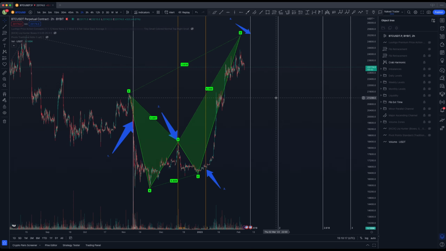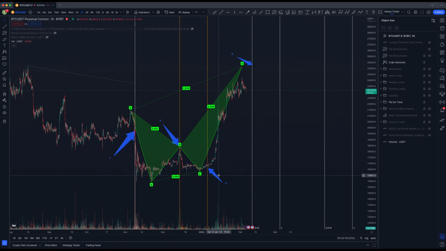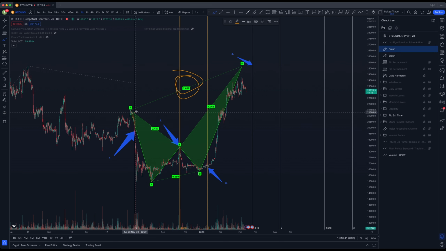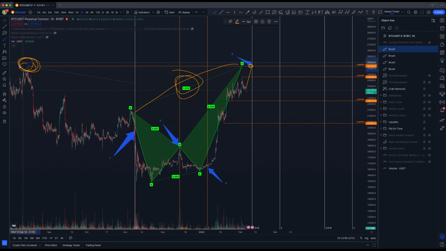But the other thing is always this idea around the crab harmonic pattern that's moving in this way. It kind of started on November the 4th, moved to the downside, came back up to the crab's belly, upside down crab's belly, let's just say, and then the top side is here. What you're looking for is that Fibonacci 1.68 between X and D, and that point actually tops us out here, right at that 25,226. And anyone who knows my liquidity levels will see it's nicely poised at that point there. And that's just about really it.